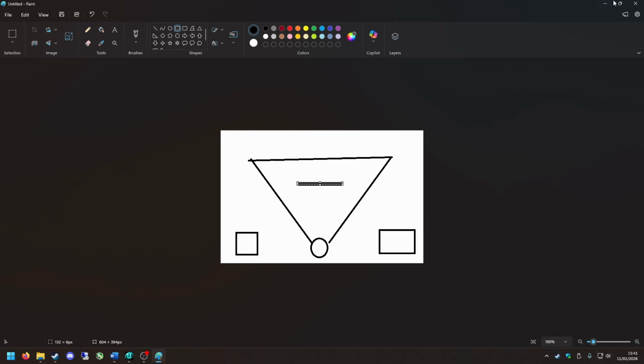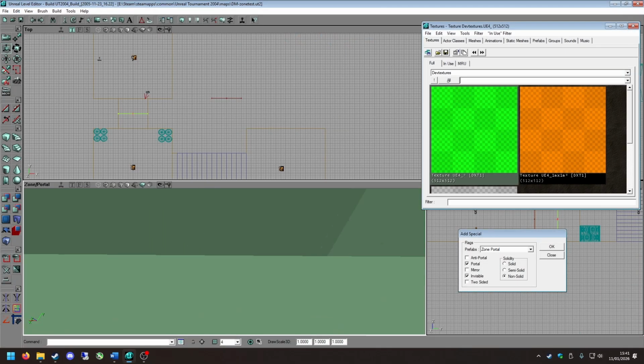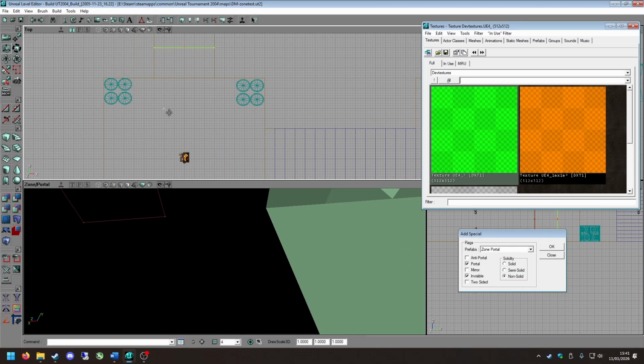But if you put it halfway, as we just did, that means anything from here onwards is visible. And same for here. While it works, it's not great.